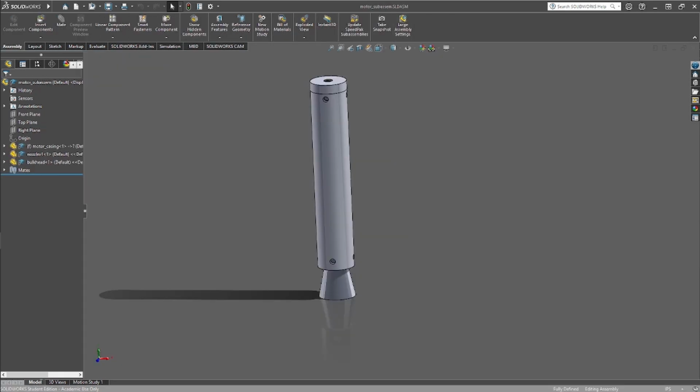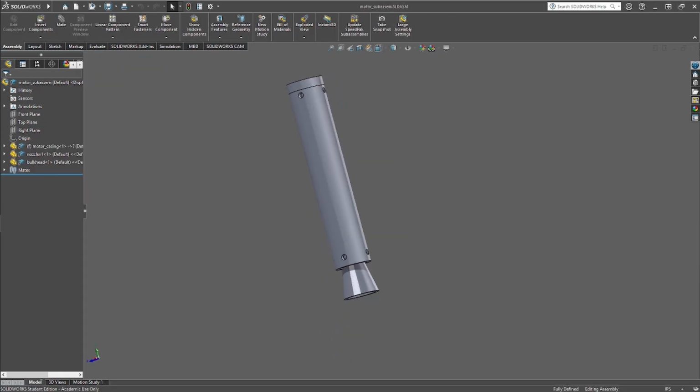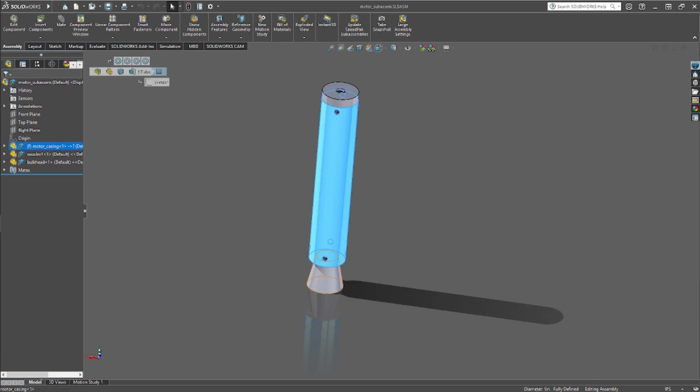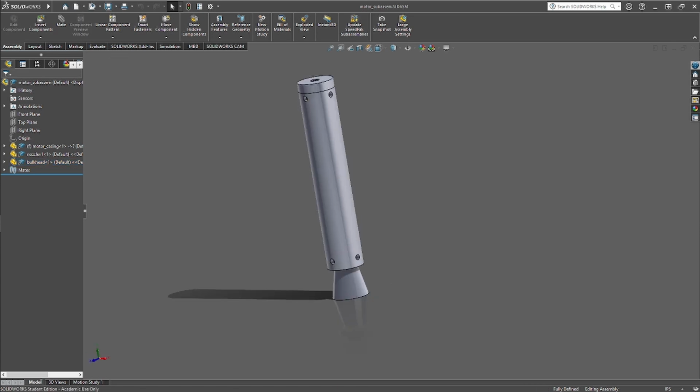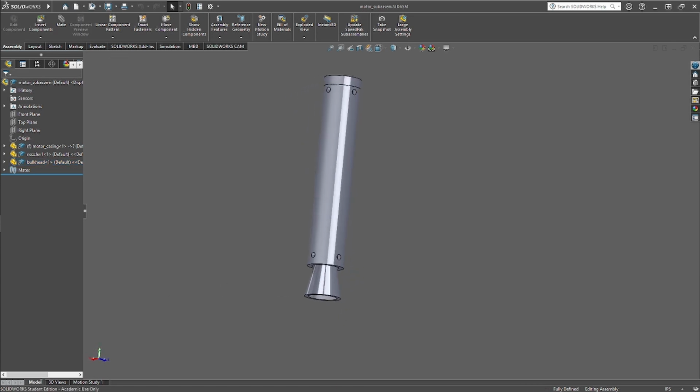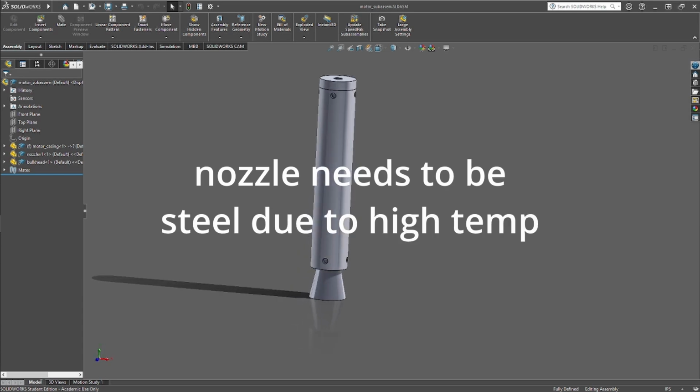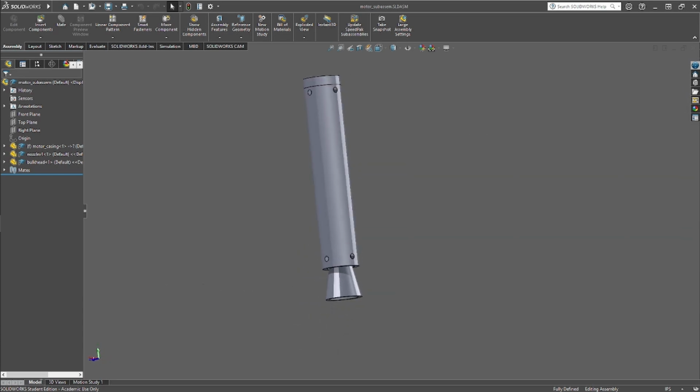Every other part of the motor is relatively simple, just a chunk of metal compared to my beautiful nozzle. The casing will be created by a metal tube, and the bulkhead or cap will be a simple metal plug to top everything off. As for the materials, the nozzle itself is going to be steel, and the bulkhead and casing are going to be made out of aluminum to keep everything nice and light for flight.